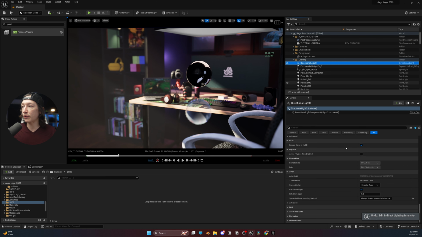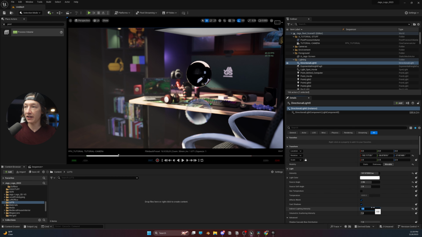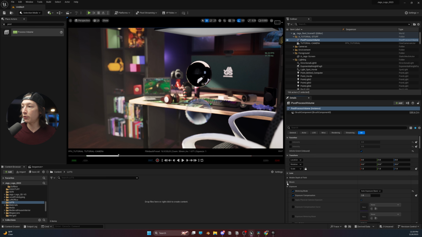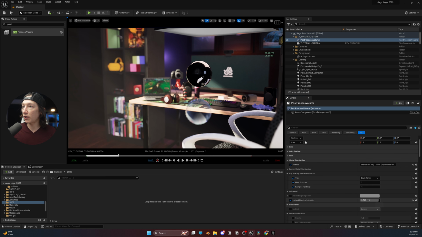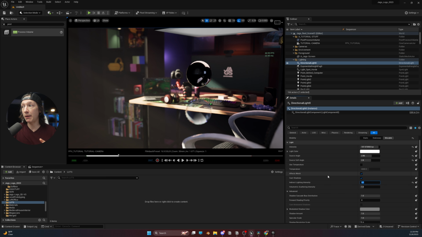Now I could go into the directional light and let's say set this back to 1. If I go into my indirect lighting intensity right there, and then I go back to my post-process volume, find my global illumination settings, and try and adjust this and get the look that I want, I have other lights in my scene that are contributing RGI in a different way. So this is a situation where if you need to add GI to your scene, you need to push and pull. In this scenario, I would actually keep this indirect lighting intensity at 1, but then I'd go to the directional light and maybe set this value to like 0.1, maybe 0.2, 0.4. And that looks a little bit more natural.